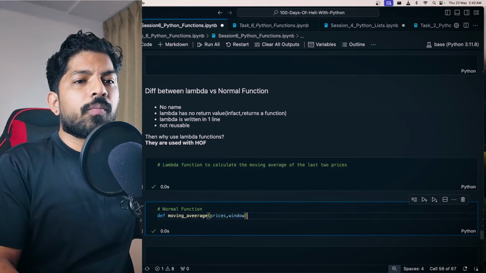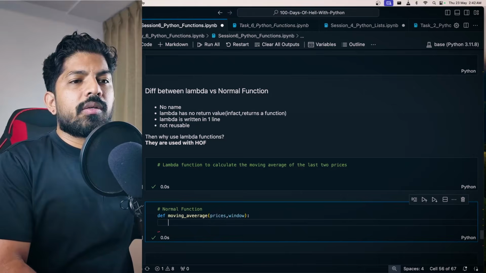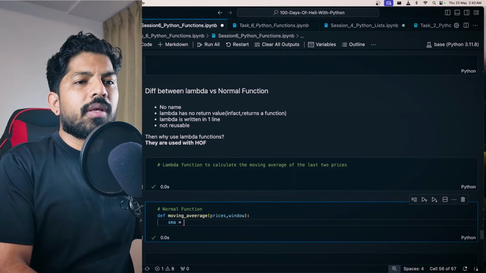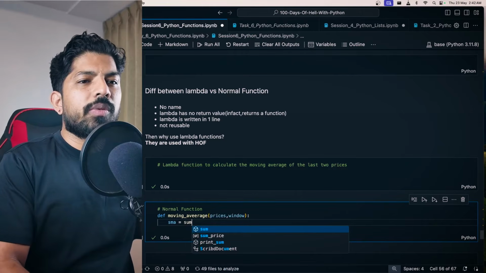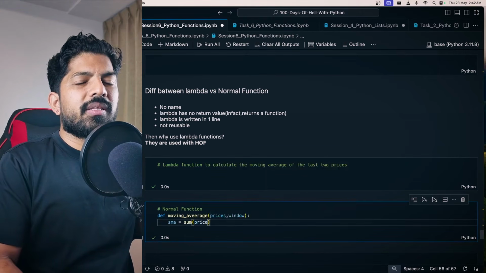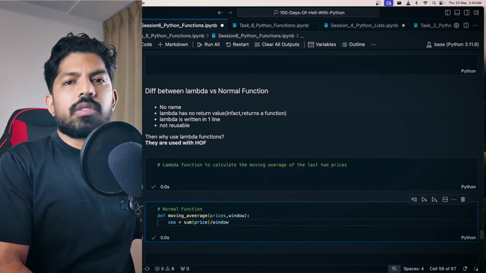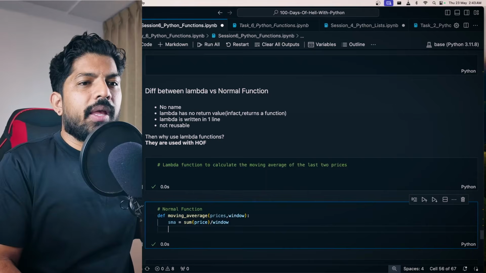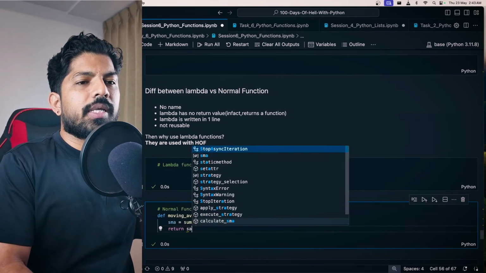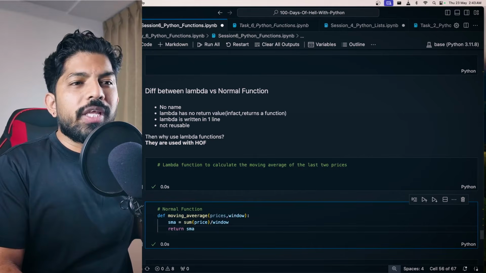Then the simple moving average is equal to the sum of the prices divided by the window. And then it will return the SMA. Hopefully you are getting my point.